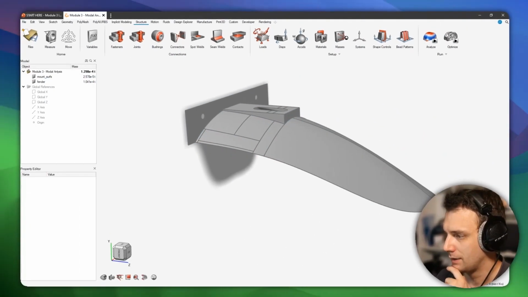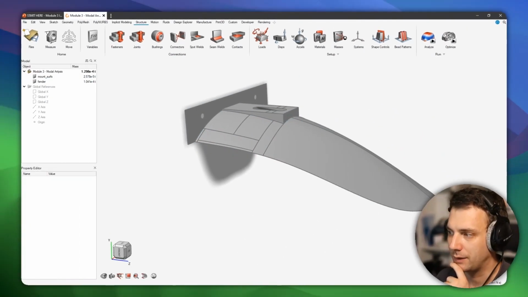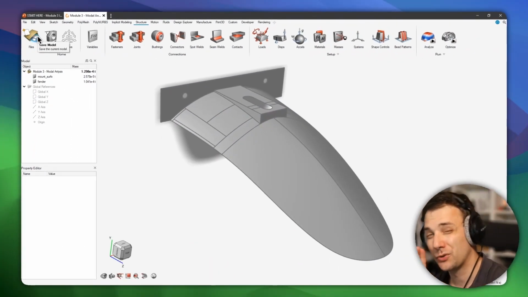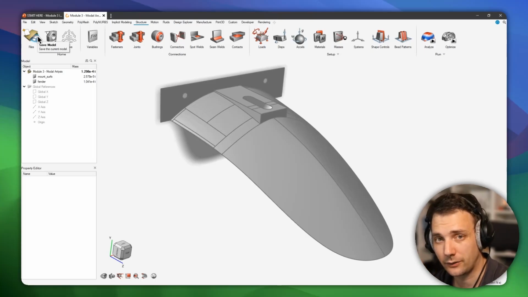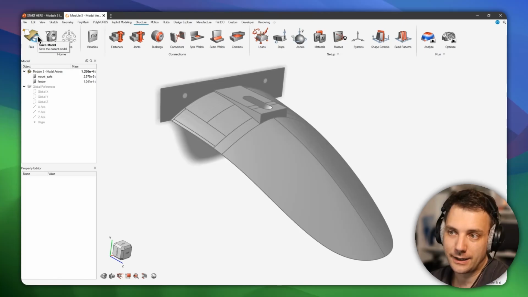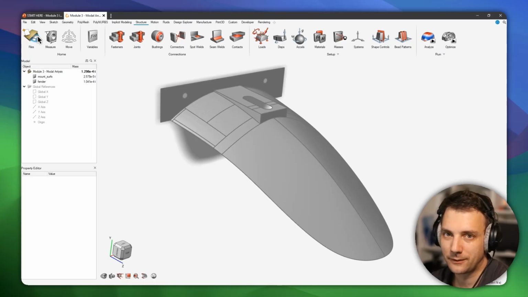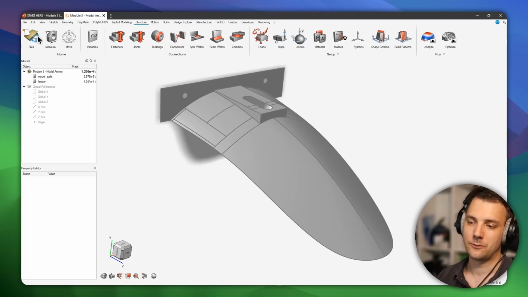Okay, so basically we have that. The next thing to do is to generate the constraints for this model. But to be honest, you could also just run it like this and also get results for eigenfrequencies, because for the eigenfrequency analysis, you would not 100% need constraints. You would get some modes which don't have movements of parts relative to each other.